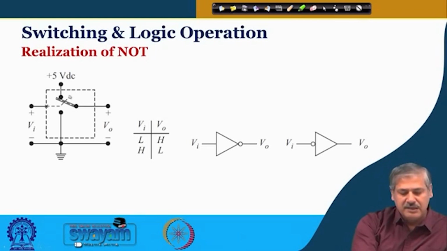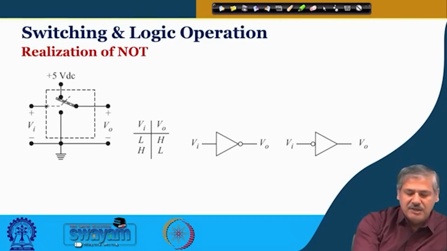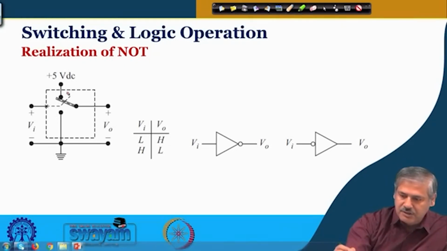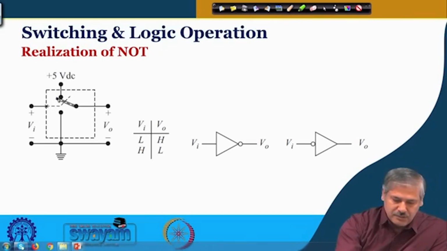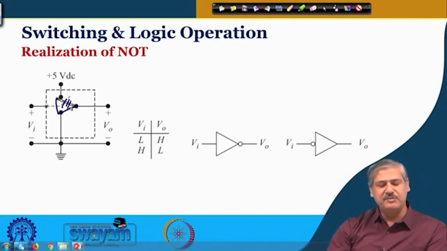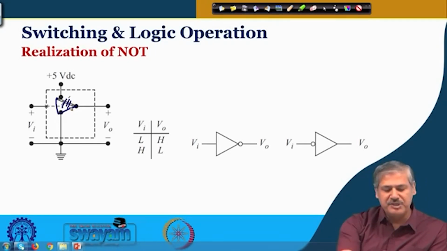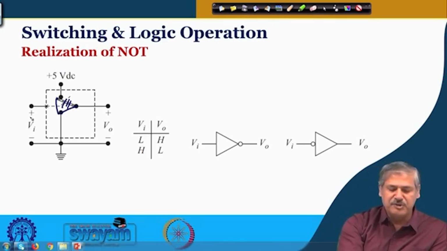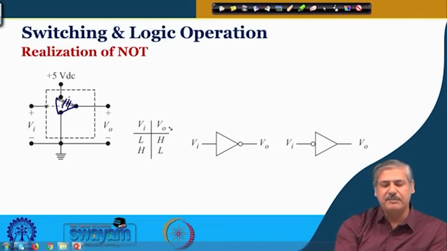If Vi is high, then the switch is drawn, maybe through a magnetic coil, and it will get connected to this other side. So, this will not be there. What does it mean? Now, 5 volt does not get a path. So, if input is high, the switch connects to this side and does not get a path. If input is low, then the output gets a path.